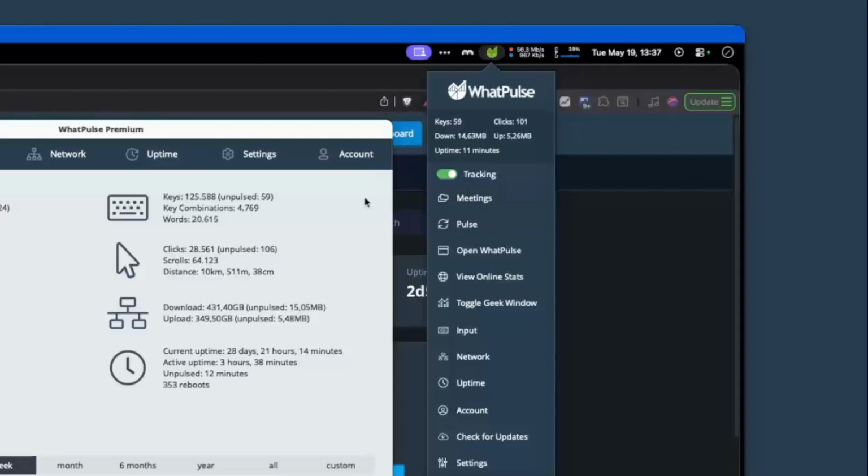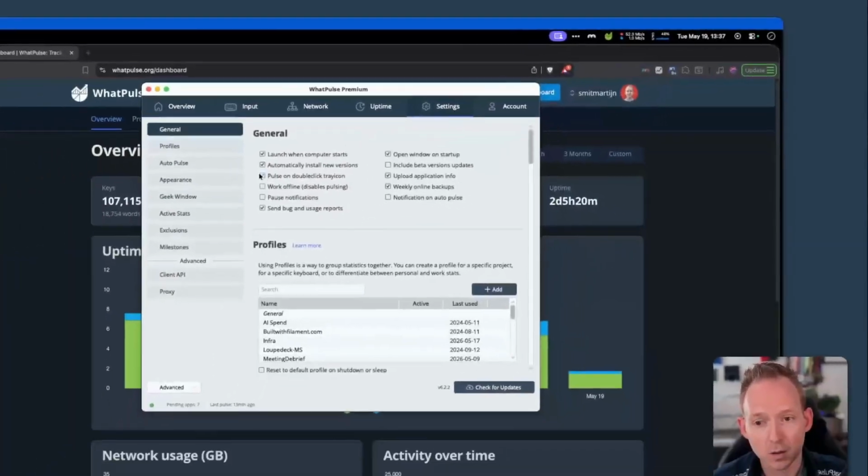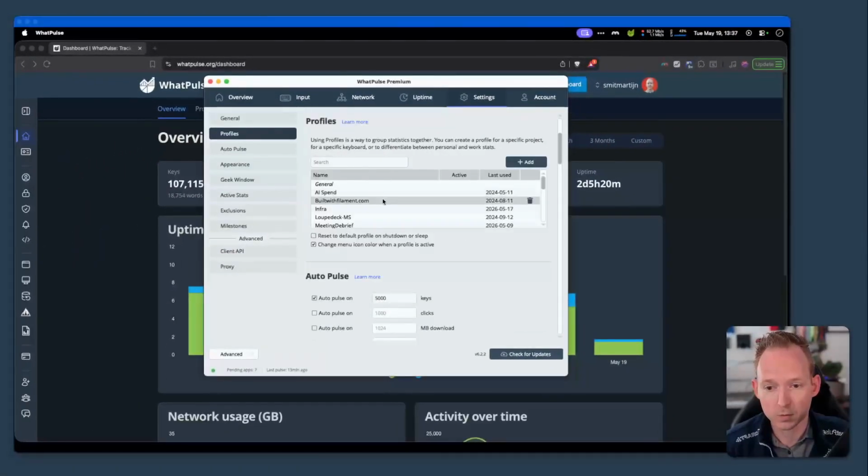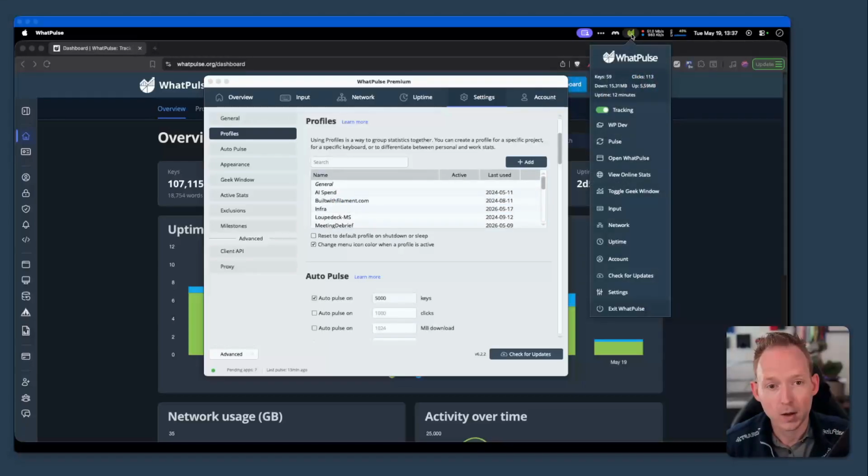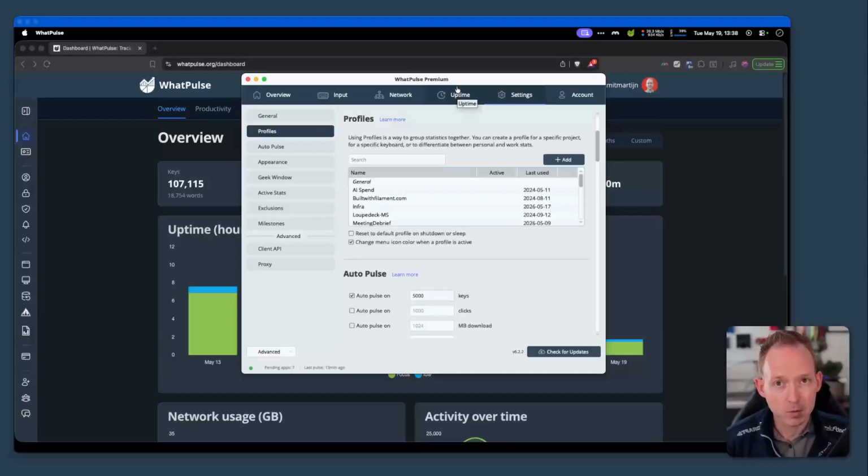Now, I can also manage these profiles within the application. If I go to profiles, right here, I have a list of all of the profiles that I have. So if I want to start developing for WhatPulse, for example, I activate this one. Then in the tray icon as well, this one will go to the development profile. Now everything that I'm doing is tracked against that development profile. And then in the weekly update, but also my dashboard, I can see how much time I've been spending on these. So you have a management option here.